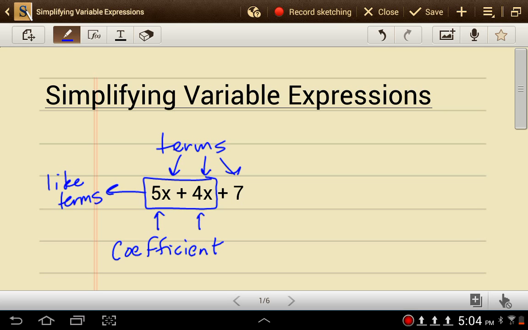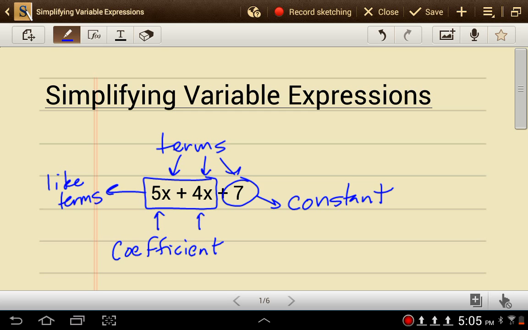So we need to make sure that we are multiplying that, not adding or subtracting. It needs to be multiplying. It's the number that's in front of the variable, and it doesn't matter what the variable is, and the coefficient is just the number. The last definition is if we have just a number, it's called a constant. A constant is a number that's by itself with no variables or anything. It's just a number. It's constant because it is always that amount. So for example, 7 is a constant because it's always 7. It never changes.